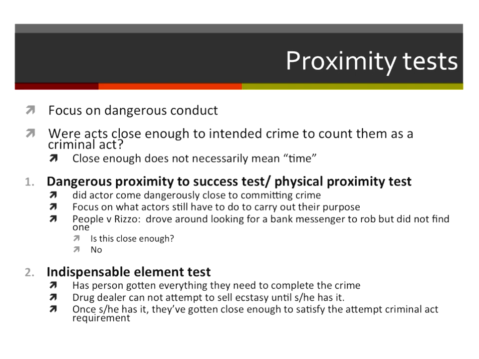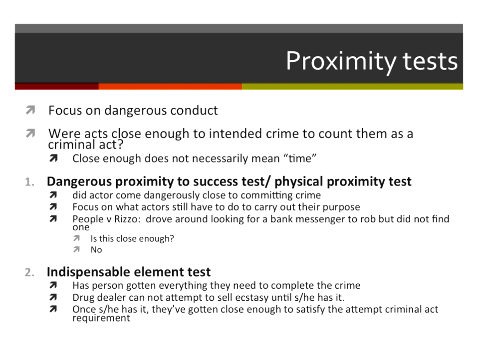Proximity tests focus on dangerous conduct, so they're focusing on behavior, not dangerous people. Are your acts close enough to count as a criminal act? Dangerous proximity to success test: did the actor come dangerously close to committing the crime? So it focuses on what they would still have to do to actually accomplish it.